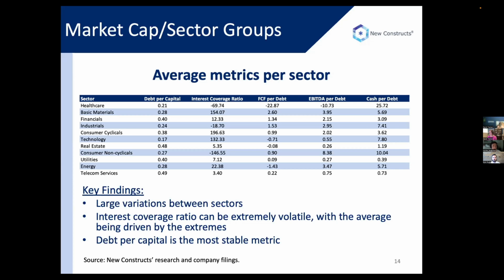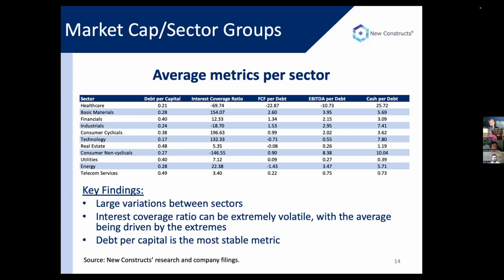This chart highlights a lot of that too. You can just see the disparity for each of the 5 metrics if you're taking averages and applying them to different sectors. Some of these are pretty extreme. The healthcare, -70 interest coverage ratio. So that also shows that these ratios can be driven by the extremes. But it's very difficult to determine thresholds that apply to each individual sector, let alone to apply thresholds that apply for all of them. And so that's really all that this slide is meant to show you. It's just how volatile these things can be.